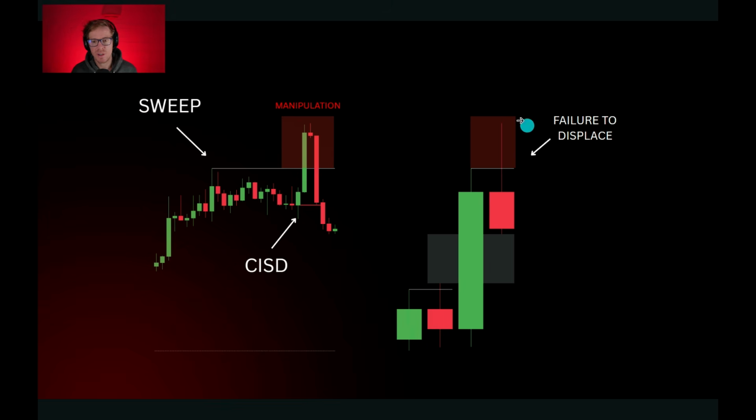What you want to see on the higher time frame candles is a failure to displace, which is just a signature for reversal. In this failure to displace, we will observe manipulation sweeping these highs, but failing to displace above them. We look for this evident manipulation, where we've got this buy to sell candle forming this V formation, and then we'll see that the CISD line will become valid. When we've got all these components lining up together, this is where your CISD becomes successful.